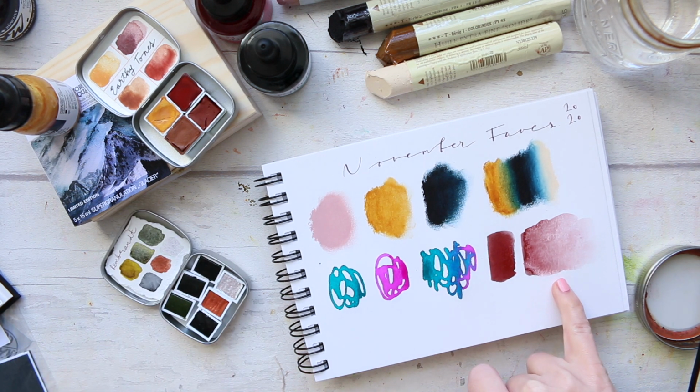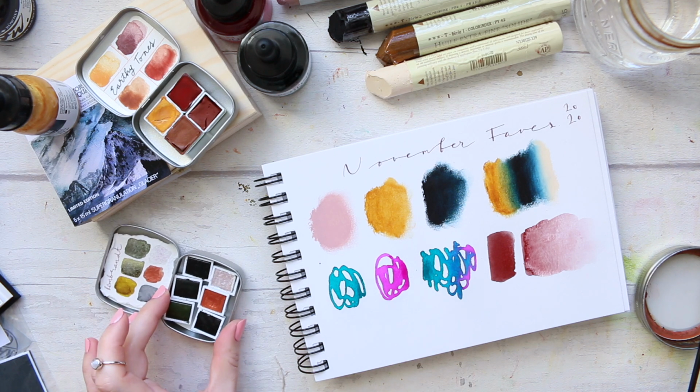So you can see now it's starting to granulate. It has at this point here similar kind of character to Potter's Pink. So if you like Potter's Pink, I think you would really enjoy this one.